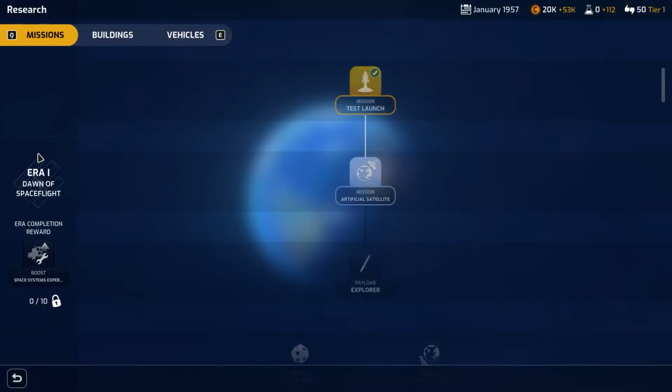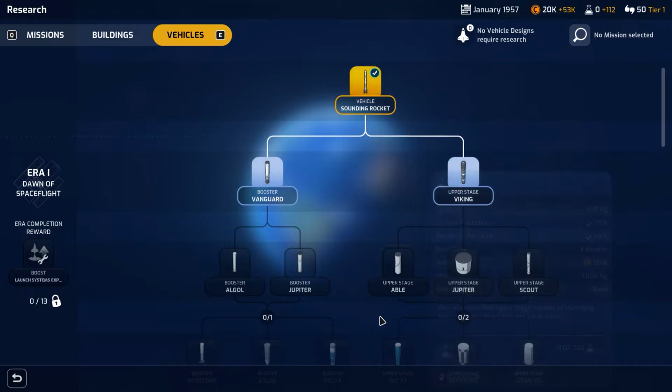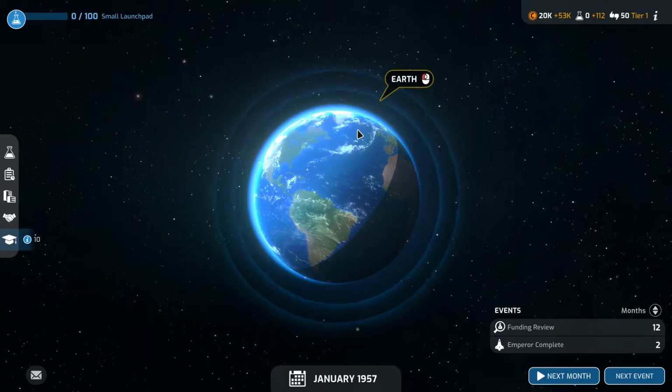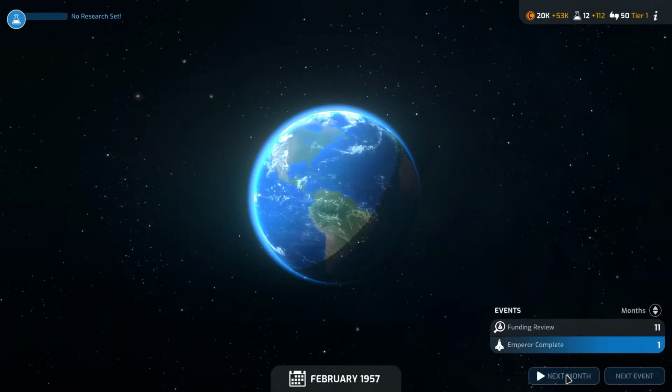Go to solar system. Now, we have to research our launch pad. So there's 3 tiers of research. There's missions, there's buildings, and there's vehicles. So here's our sounding rockets already researched. Our buildings, we have the HQ, we got the hangar. We got to build the launch pad to launch this rocket. It's going to take us a month or 2 to research this thing, and then we can go on with other things afterwards. So that's it, 2 months to go. So let's just hit next month.